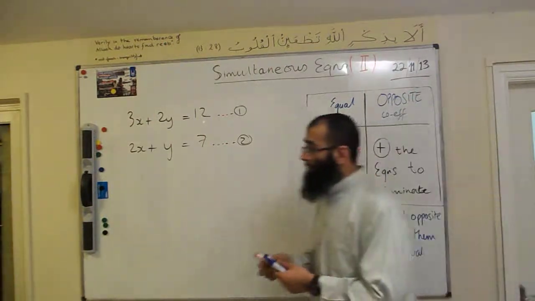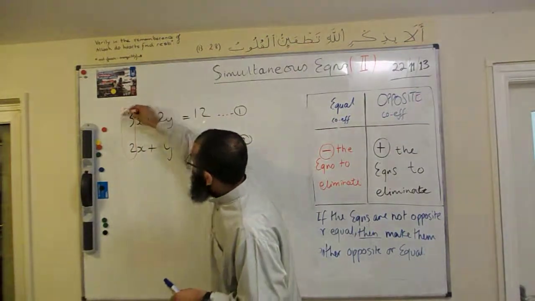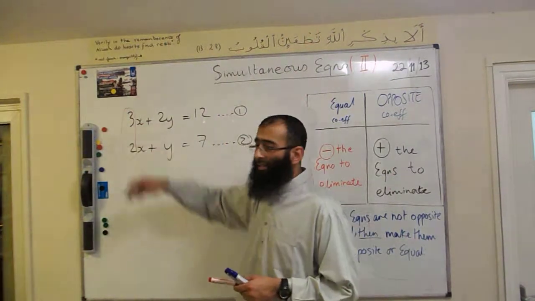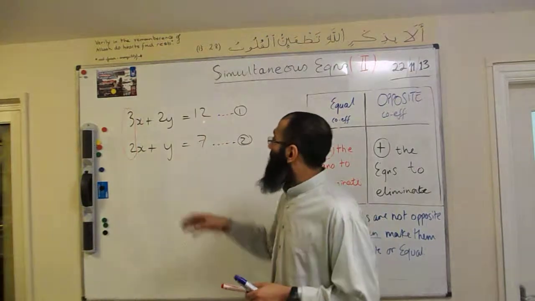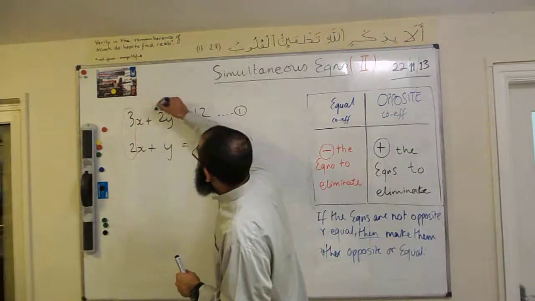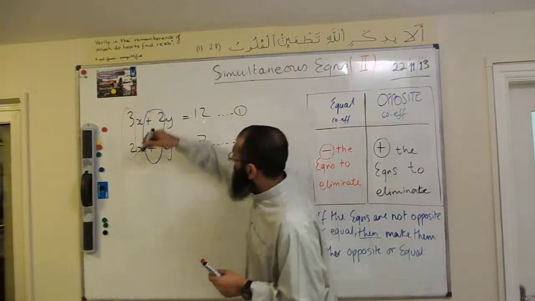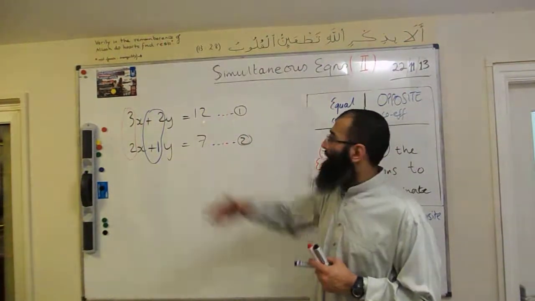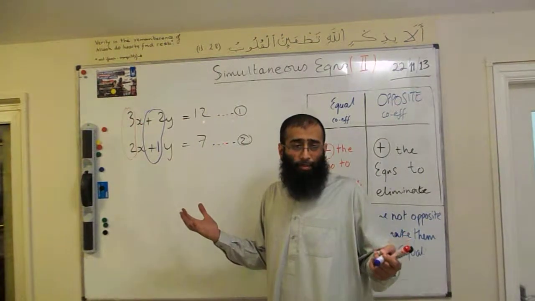Okay? So now let's look at the coefficients of x. Coefficients of x. Hamza, what are they? Can you read them out to me, please? Plus 2 and plus 3, are they opposite? No. Are they equal? No. Right, let's have a look now at the coefficients of y. We have plus 2 and plus 1. Okay. Plus 2 and plus 1. Are they opposite? Are they equal? So actually none of them help us in this particular instance.